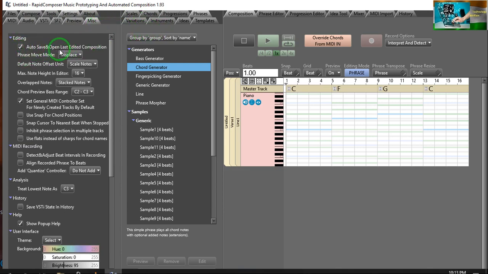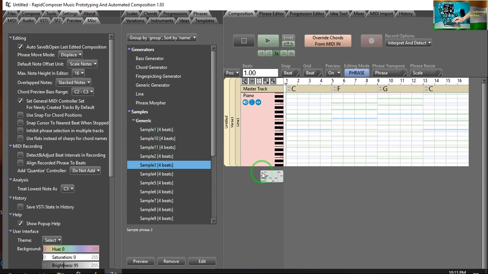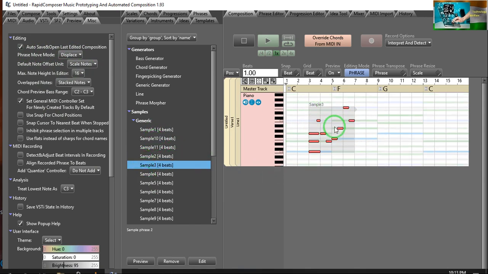Now see, here this is your phrase move mode, and this is your scale note. So these are all features. This is a sampler, my dear. Here see, any sampler you would like to play, just click here and go here.